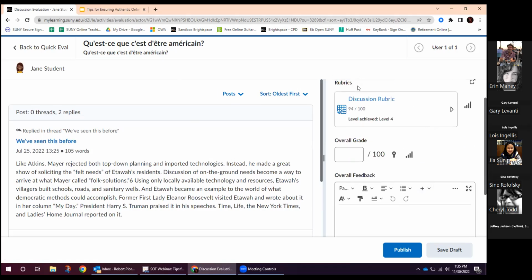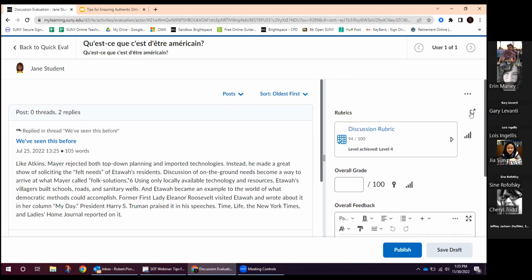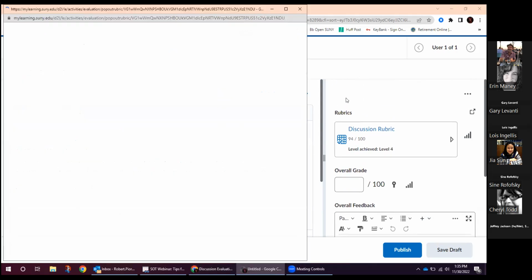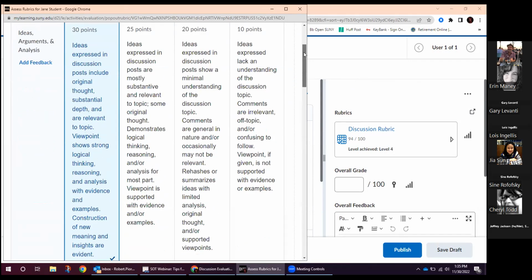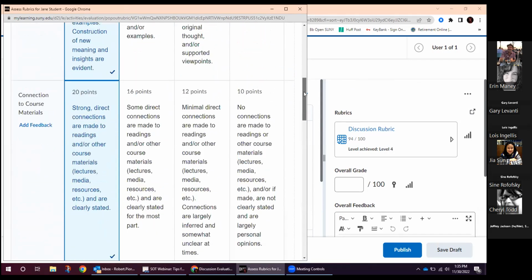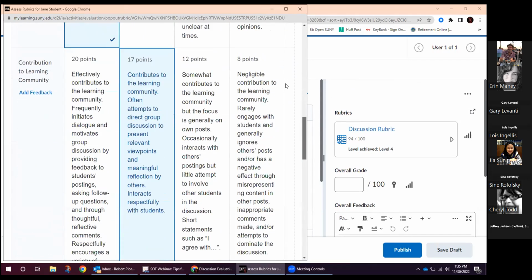So this is the grading form in Brightspace, and I have a rubric attached to this discussion. One cool thing is that I can preview the rubric before I even go, just to remind me of what all of the criteria were.